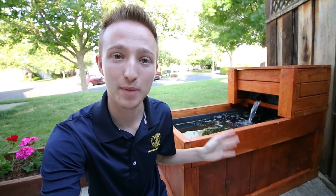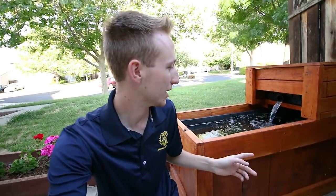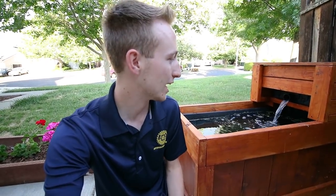For those following along with the channel, you guys know that this is my 55 gallon patio pond. It's starting to get dirty — I need to get rid of all these spider webs and stuff here. The other day I was on my way in and out from jobs. I'm self-employed, so I stopped by my house multiple times a day, and I noticed something was floating in the pond and I wasn't quite sure what it was. I got over here and realized it was a bird.